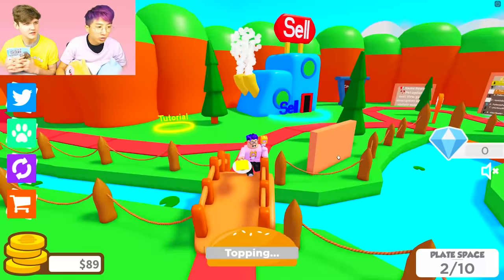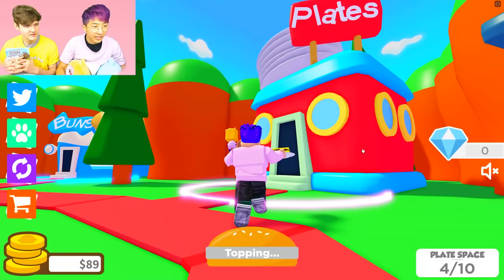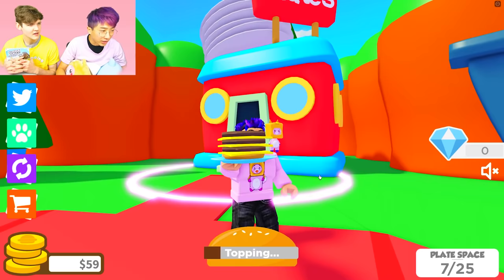And now it's auto-stacking, so we don't need to click because we got that game pass. Oh, that's helpful. That's really good, guys. I'm gonna get a better plate. Here we go. Better plate. Nice. Awesome. Now we got the aqua plate, so we can hold more. We can hold 25. Oh, that's helpful.